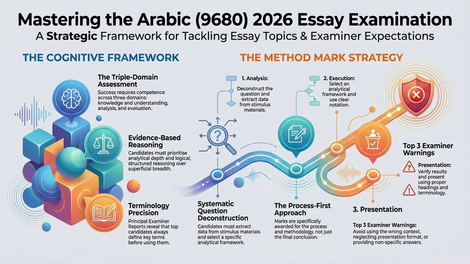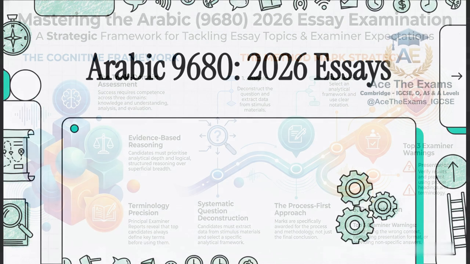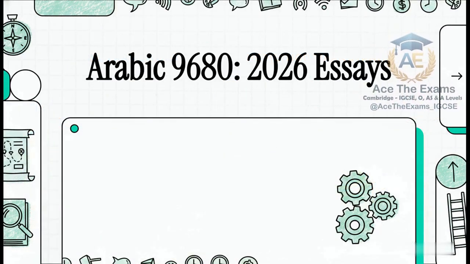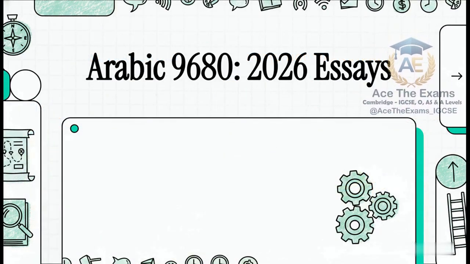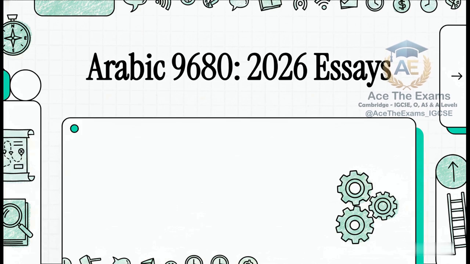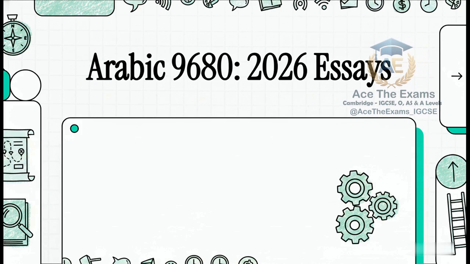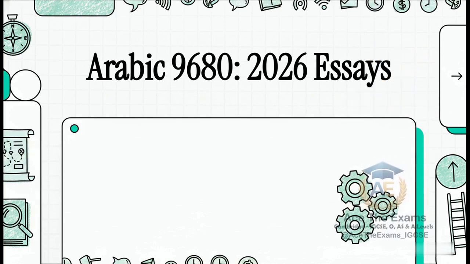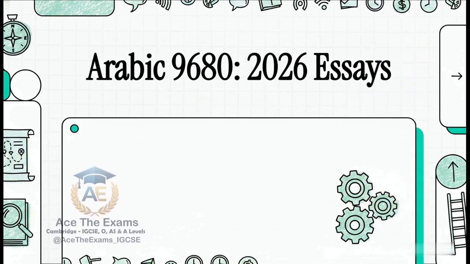Listen, today we are treating the Cambridge Arabic 9060 syllabus a little differently. We're looking at it like an open-world tactical map. We are officially embarking on an exam quest, and let me tell you, this map is absolutely full of hidden treasures, top band marks, and massive loot drops. But honestly, only if you know exactly how to extract them.